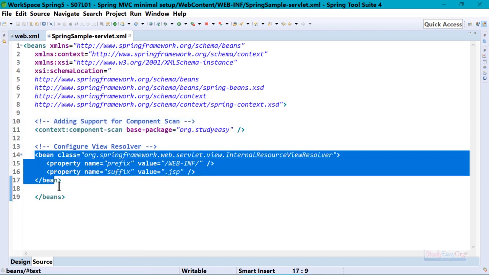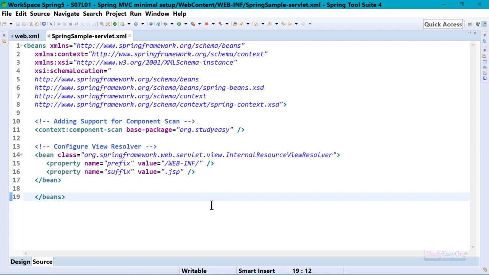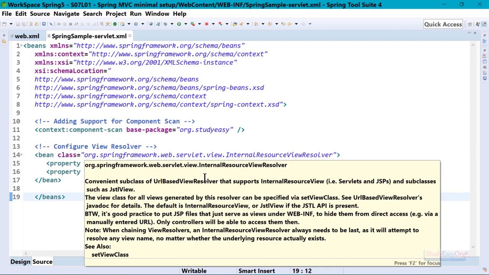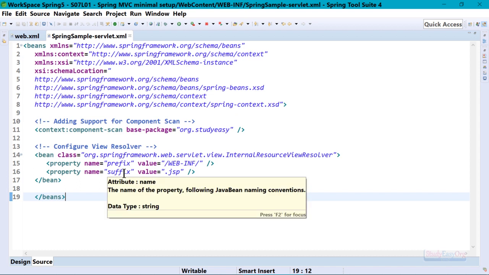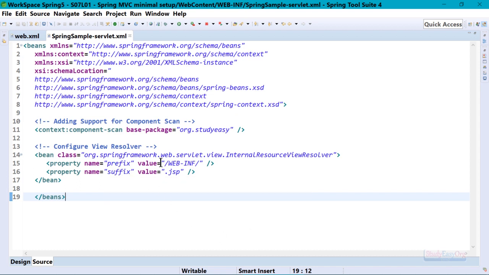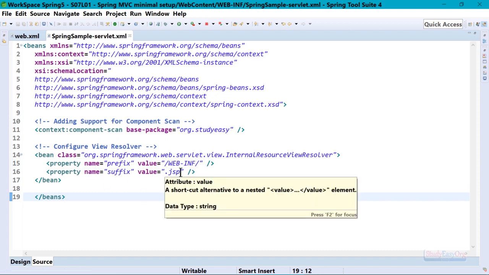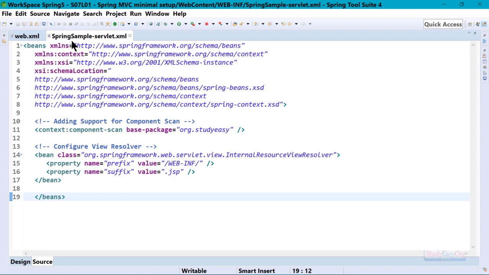And finally we also have the view resolver, and view resolver will help Spring to configure or to search view files, JSP files easily. So in here there are two properties. Firstly, prefix, that is what would be the location where we will keep the JSP files. We will organize the overall application later down the line, but as of now the default location is a WEB-INF folder, and the extension of the view files will be JSP. Alright, so these are the settings which we need.